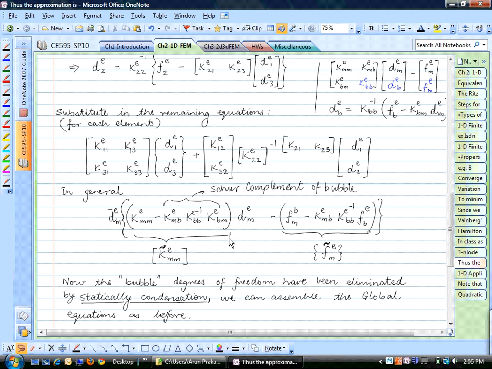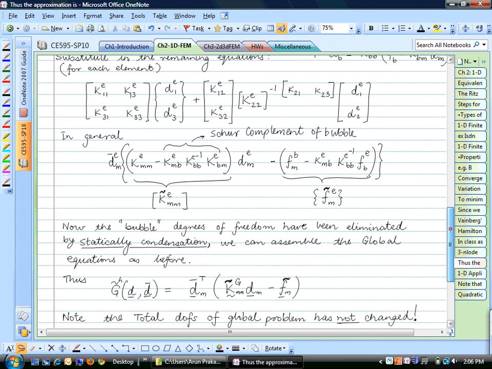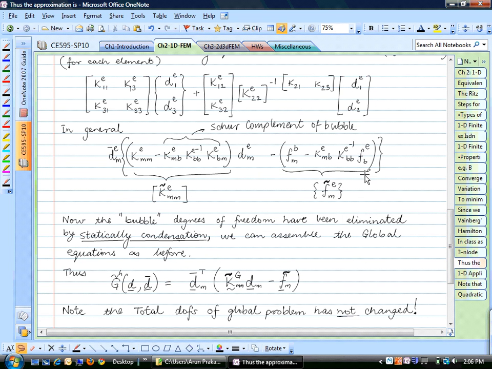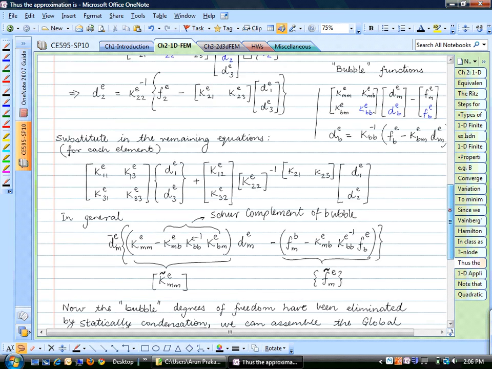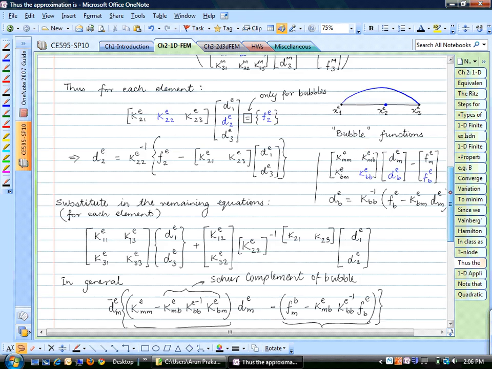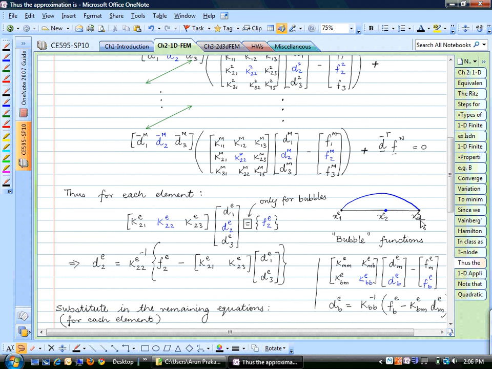So you can see that you can add nodes in your one-dimensional finite elements to get a much more accurate solution at minimal cost, right? All of these calculations were within one element, so those calculations go very fast. This is the main calculation that you are doing for the entire mesh, and this is the exact same size as we had before. So you have not really increased the computational cost. So this is basically how you should be implementing a 3-node finite element.